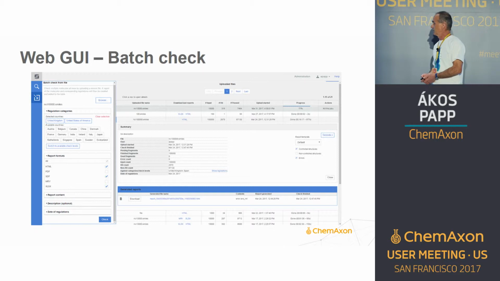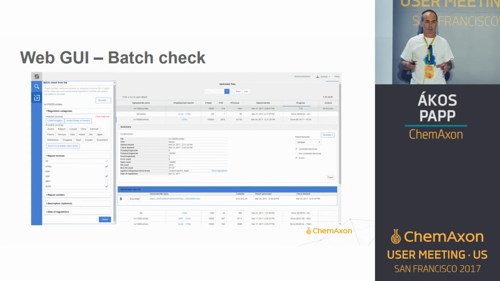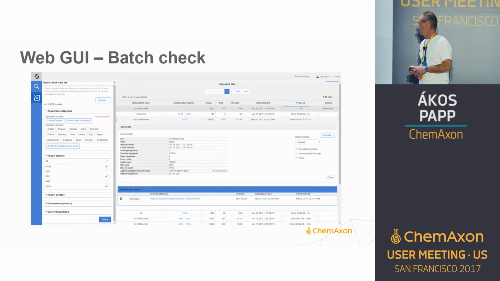The other usage is if you have a file and you want to check it, then you can simply upload your file and select your countries or categories the same way. You can immediately select which type of reports you want to get at the end. But you can generate a report anytime later because the results are saved. Even 2 months later, you can come back and choose, I want to generate this report from the result.